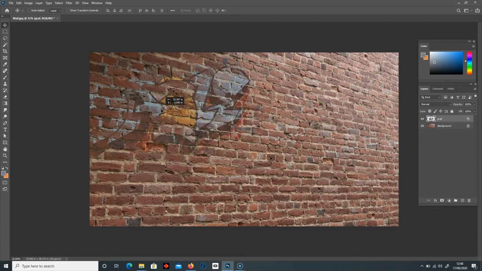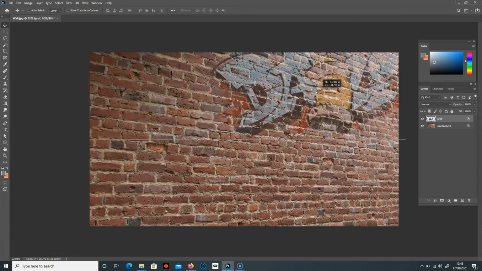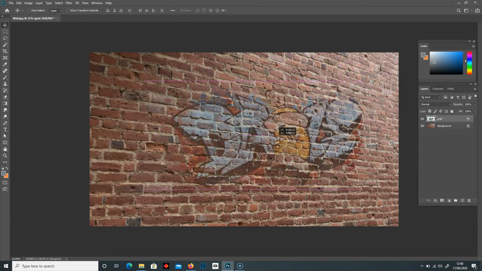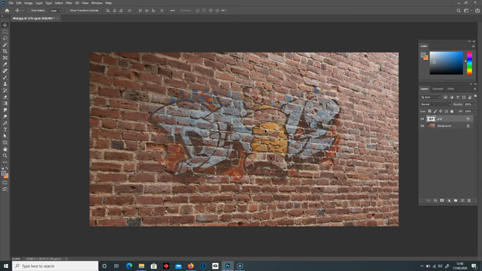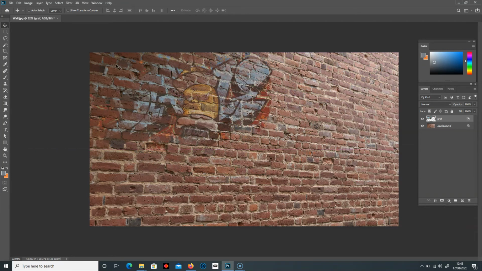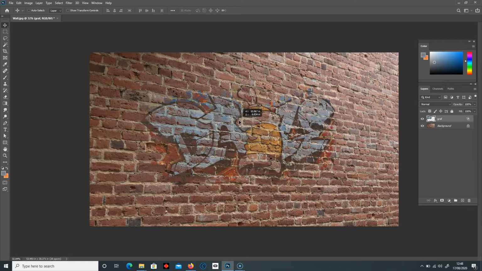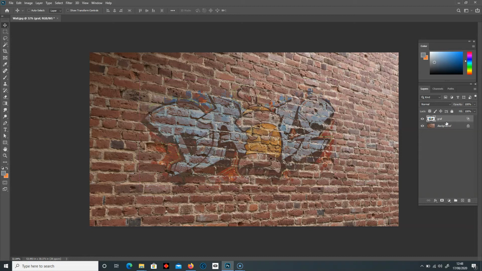Now the great thing as well is, because it's just affecting the layer that's underneath, I can continue to move this and transform this anywhere I want, and it's still going to have the same effect. So with that brick wall being lighter up there, it will have that effect. And if I bring it down here, then it's going to erase a little bit more on that darker area. So you've got full control over it, as opposed to maybe flattening the image and then trying to paint over it or erase it. This way we can still move that image.